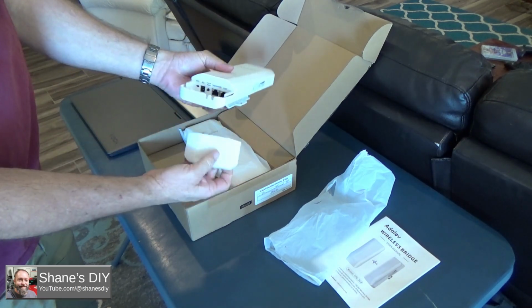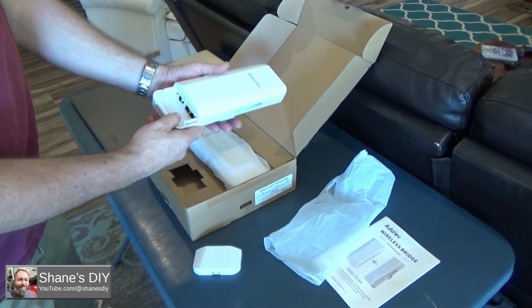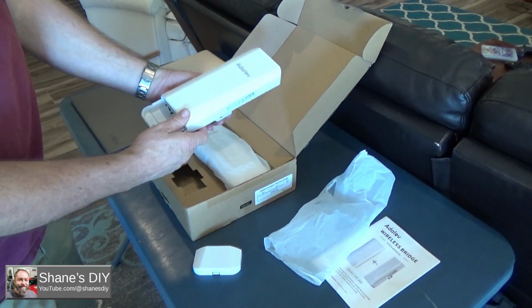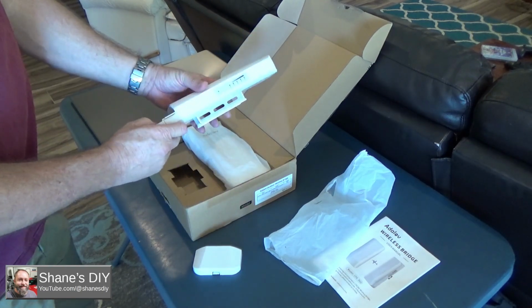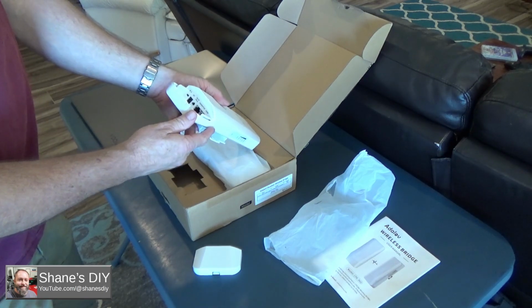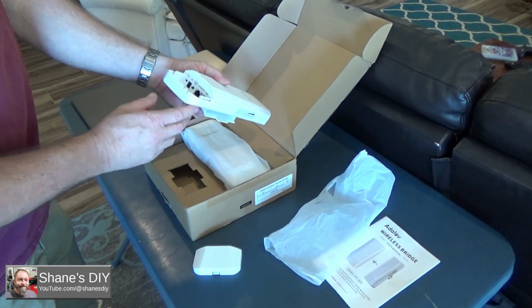Pop off the cap. I'm sure most of you have seen these. There's a lot of reviews of these similar items floating around. This one claims to be a little higher networking speed, so that's what drew me to it. So we're actually going to be testing that specifically, not internet speeds, but LAN speeds.